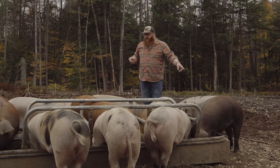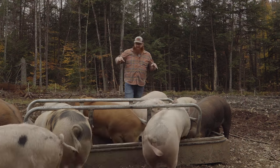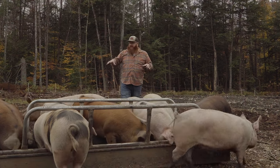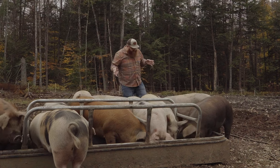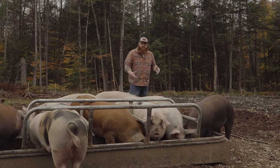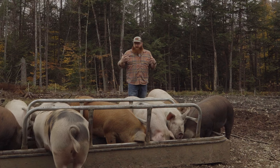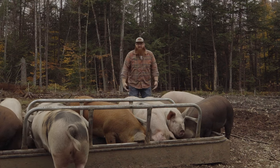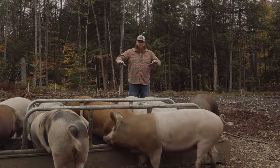We've got Big Red. We've got another kind of spotted Big Red over there. You can see I'm giving them plenty of space. These pigs right now at 300 pounds live weight, it doesn't take much for them to knock me over, to push me around. I'm a 300 pound dude, I'm big, but all of that is sitting on top of legs. My center of gravity is high. These guys are low slung, they're low riders.